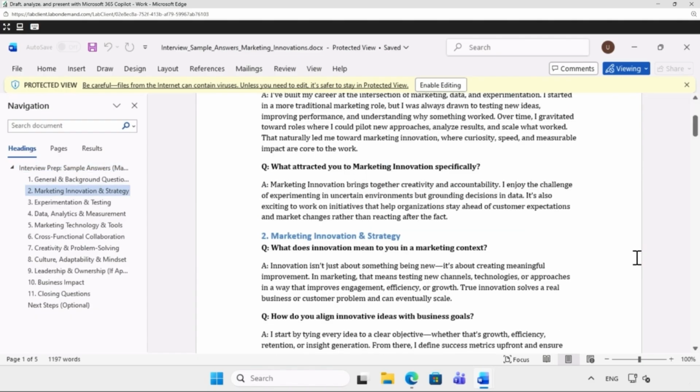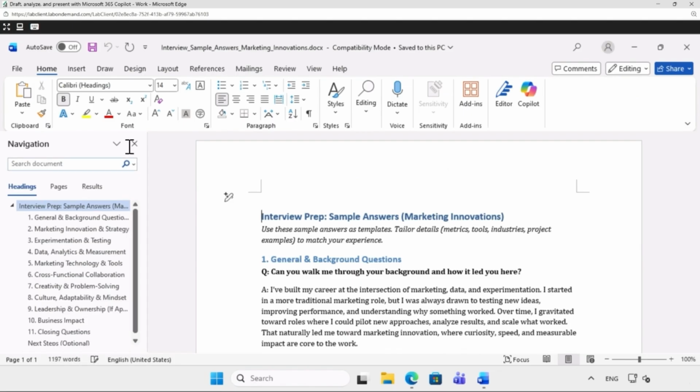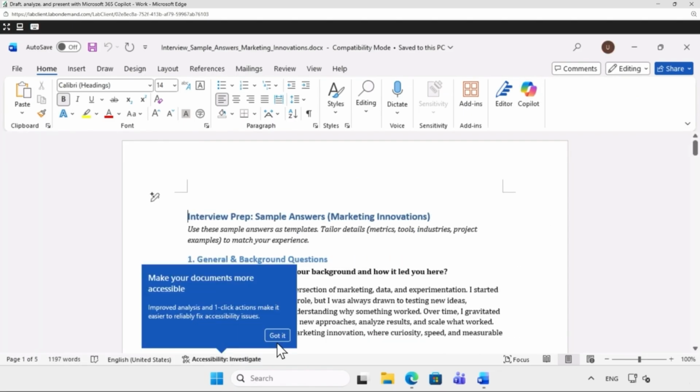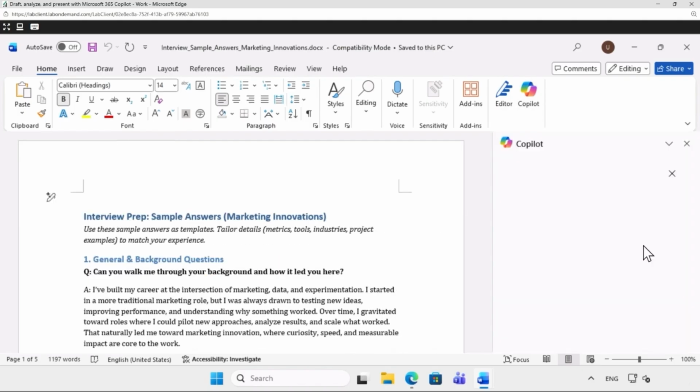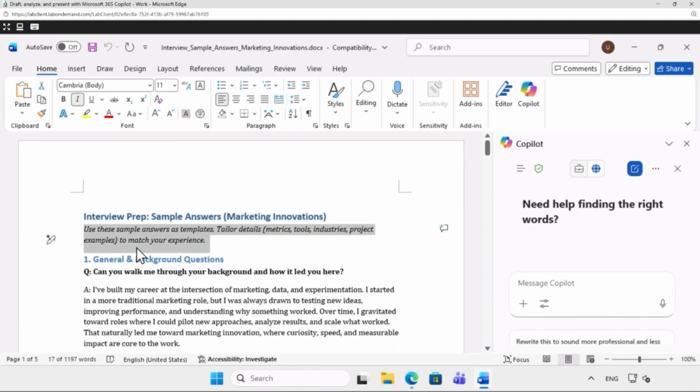So it gave us this information in the Word document, and I can enable editing, and I can use the navigation here. But I also, as you know, can use Copilot from here too. So I can do it in Word if I want. You'll also notice there's both a work and a web tab here too, and I can ask it more questions. I could have done my research from right here if I wanted to. But notice too that I can select portions of my file here. And there's a lot of pages in here. And I can click on this, a little edit. I can go in and do a little bit more rewriting of this section. And so coming into work, we can see that there's a lot of places to find Copilot.